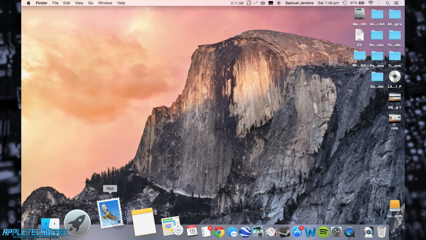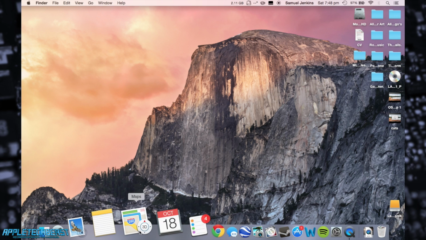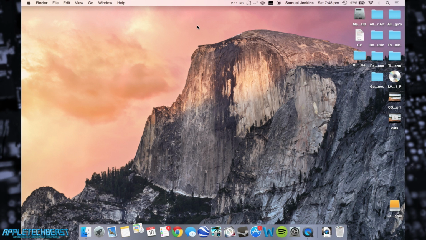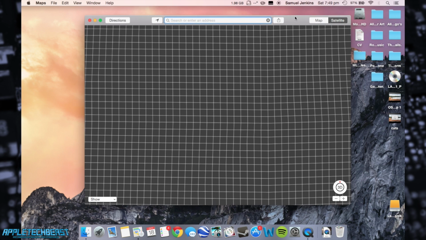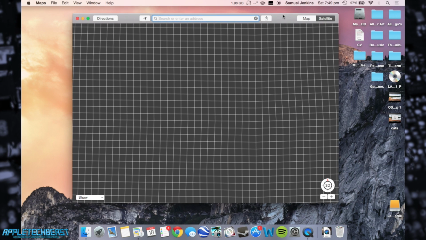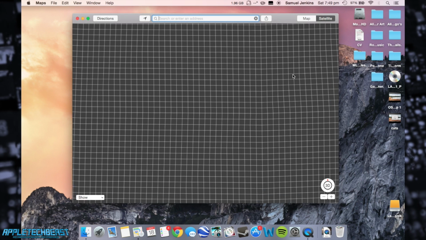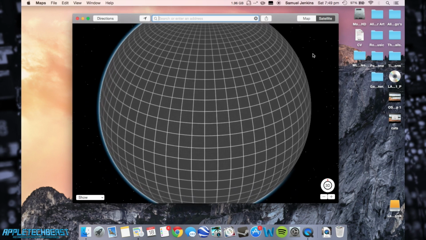If I go into, no, actually I'm not going to go into Mail because I'll have to blur it all out. If I go into Maps, let's have a look in Maps, just to give you an idea of what things look like. So you can see at the top here, you can see sort of slightly transparent at the top. Why isn't it signed into my Wi-Fi? I'll do it in a second. Right, so you can see here in the top taskbar thing, not the taskbar. Actually, no, that's not transparent, is it? When it loads, it might do it.